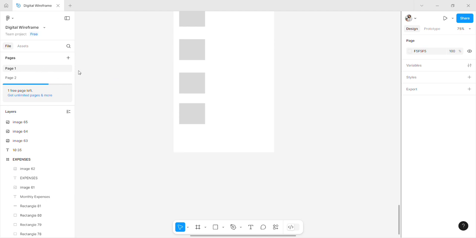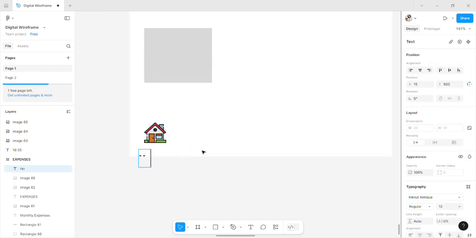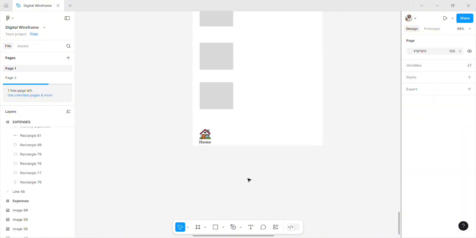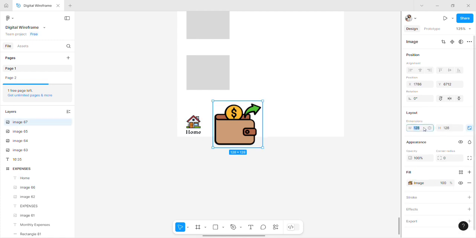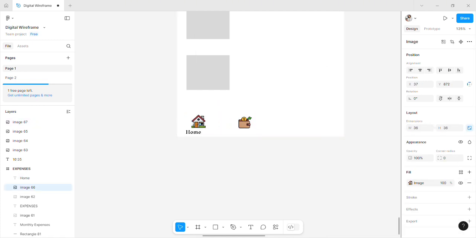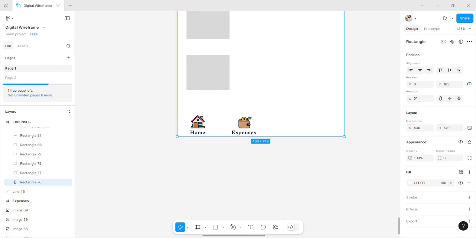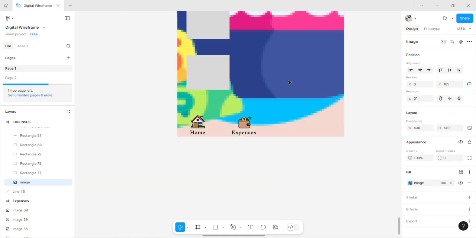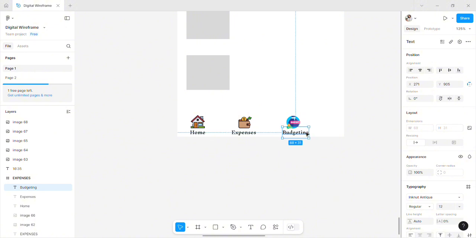For each category like food, water, electricity, and allowance, I added the icon from Icons8 and a label like food, and a soft pink rounded rectangle for the price. I used the text tool to type the amount in pesos, like 10,565 for food, 7,053 for water, 569 for electricity, and 20,578 for allowance. I made sure the icon, text, and prices were aligned nicely using auto layout.